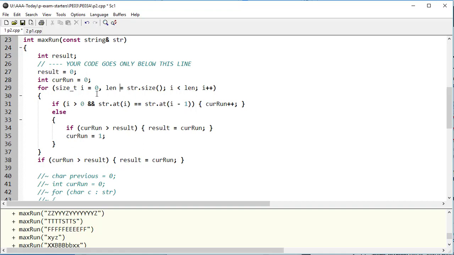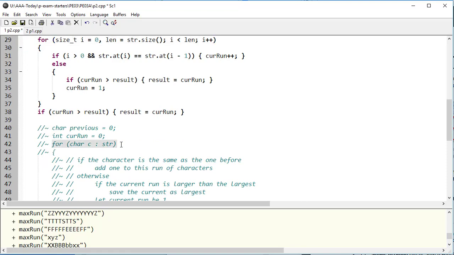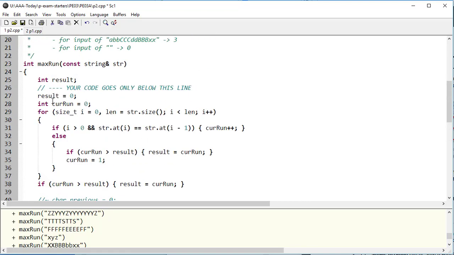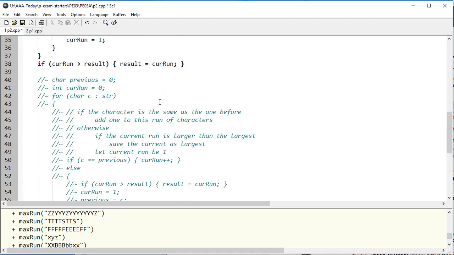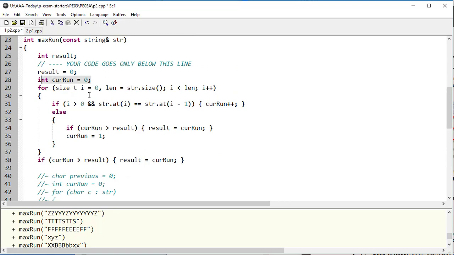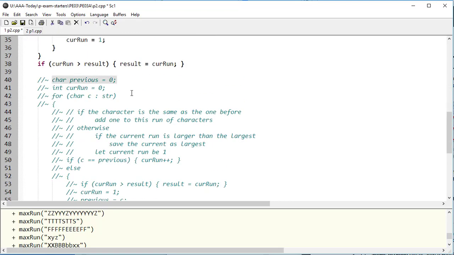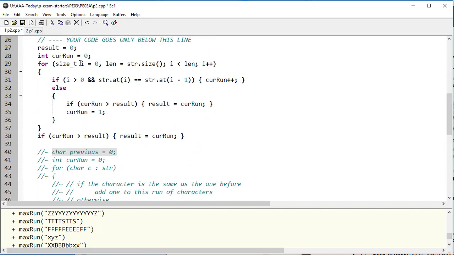So in each of these cases, I've used all 6 steps. I figured out what makes the loop go around. In this case, it's easy because I can memorize that. I've thought about the data that is needed. So in this case, I've created a result. Then I've thought about the algorithm. I wrote it out simply in pseudocode here. And then I looked at the pseudocode to see what additional helper variables I needed, and I created those up here. Now in this version, I needed to create a previous character and save it each time through. In this version, I did not need to do that because I could use the index to look at the one in front of it, but I did have to make sure that I didn't do that to the first character. So I could only do it when it was the second one.